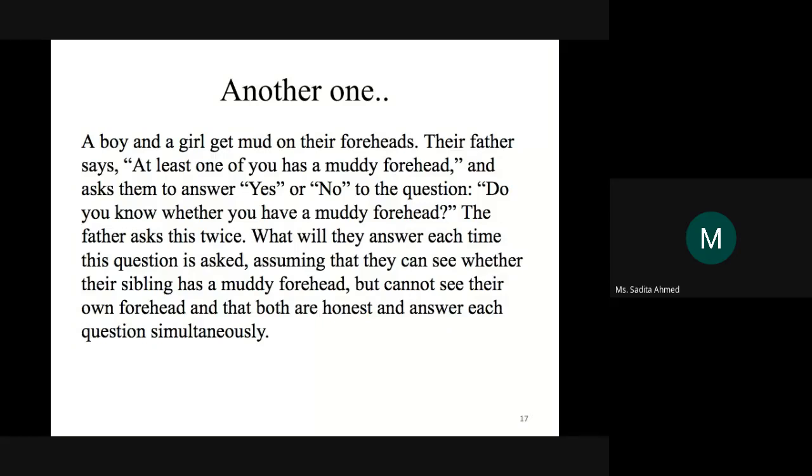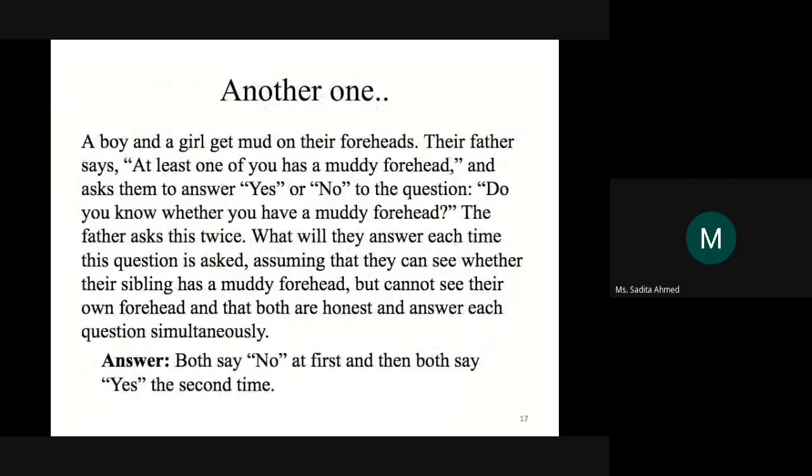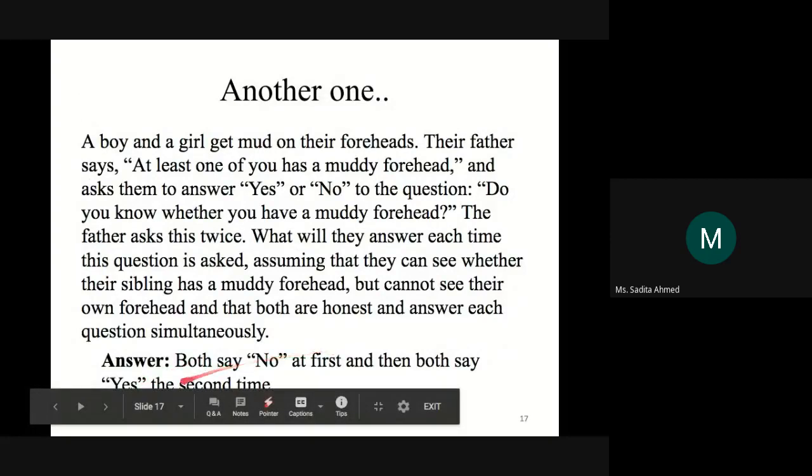Once you make the conclusion for the second part that both of them said yes, if you back it up with your logic, that is good enough to explain why it was not no. I mean, it's redundant. The reason we talked about both scenarios on the first is that we still have to make a conclusion for the second one. Once you make the conclusion and back it up with logic every step of the way, you're done. So they will say no the first time and yes the second time.